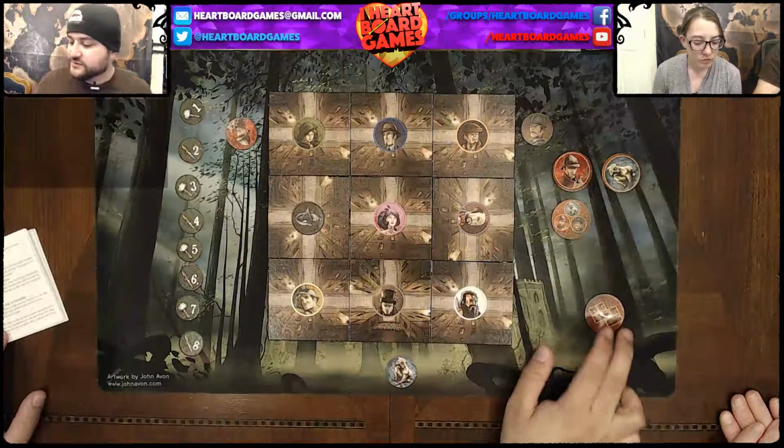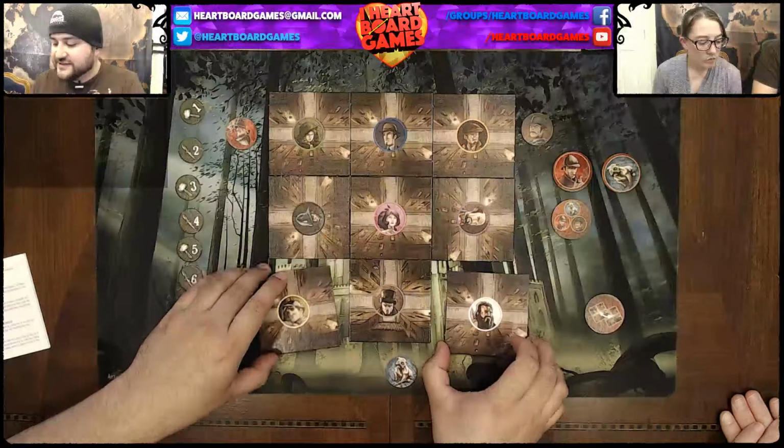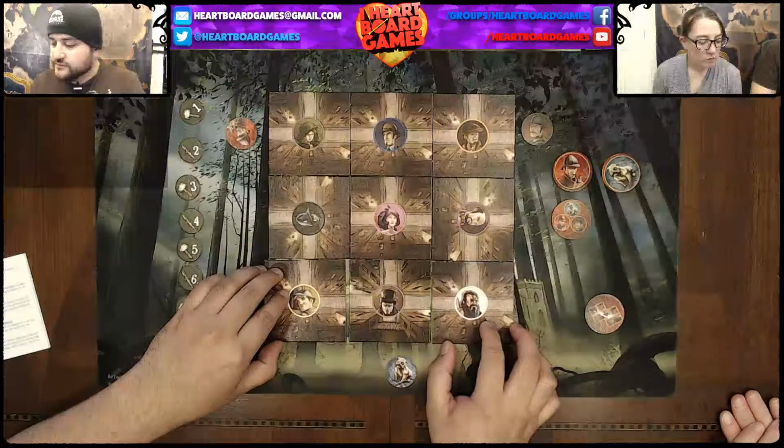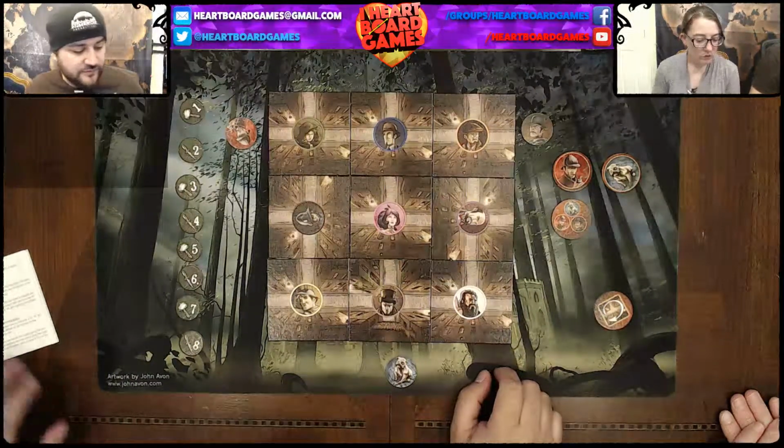Finally, we have this one. This one switches 2 tiles. You choose 2, and they switch, and they stay in the exact same orientation. That's an orientation changer. Okay.